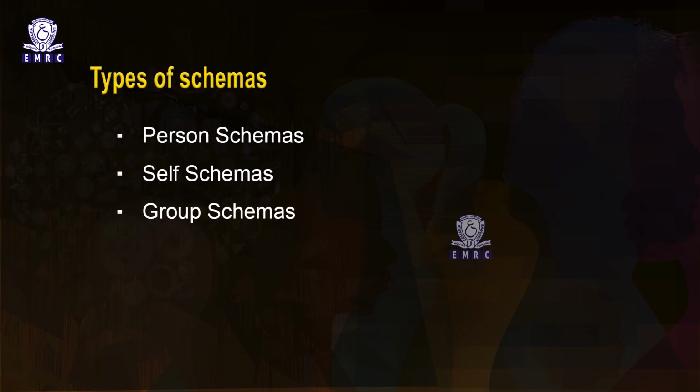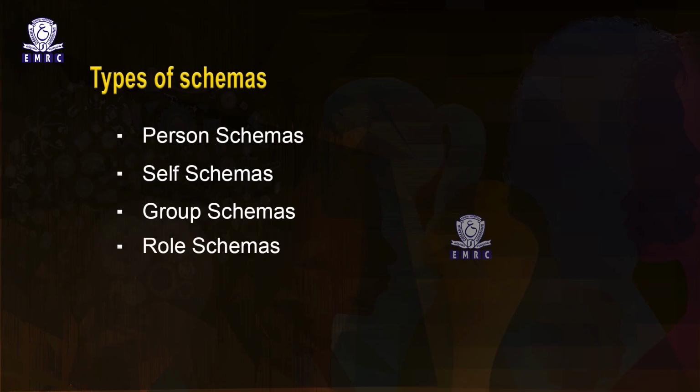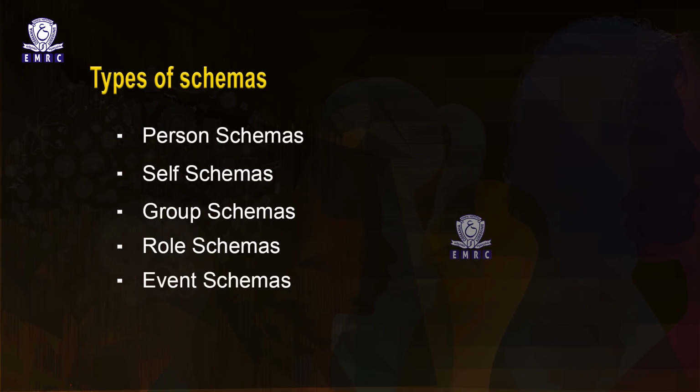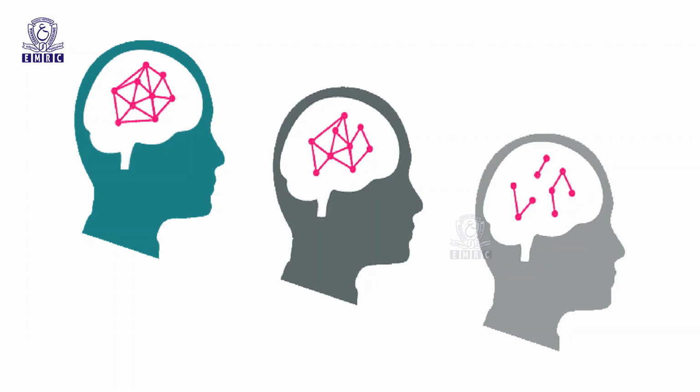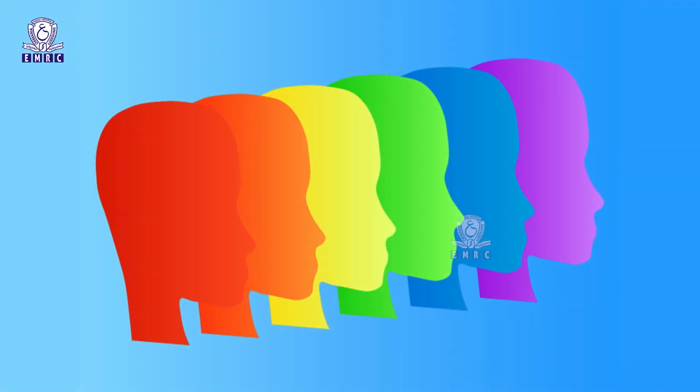Now, group schemas are termed as stereotypes. They refer to schemas regarding the members of a particular social group or social category. Role schemas refer to attributes and behaviors typical of persons occupying a particular role in a group. Event schemas refer to scripts regarding important recurring social events. Here, person schemas especially are cognitive structures that describe the personalities of other individuals. So, there are several distinct types of person schemas.